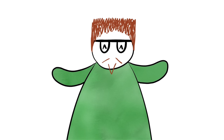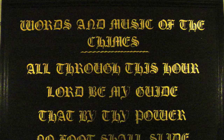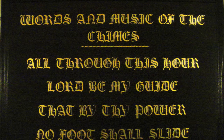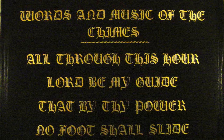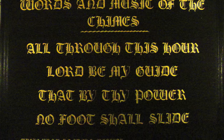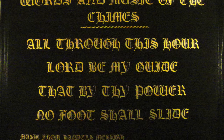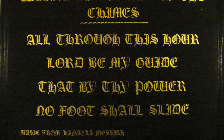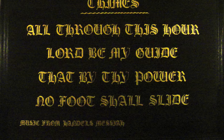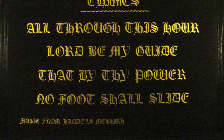The final thing I have to mention is that the famous chime of Big Ben — the Westminster chime — actually has lyrics too, those being: 'All through this hour, Lord be my guide, that by Thy power, no foot shall slide.' I can't help but feel we should get some iconic British person to record these lyrics and have them play across London whenever Big Ben chimes. My shortlist is probably either Alison Hammond, Bob Mortimer, Gemma Collins, or Danny Dyer.